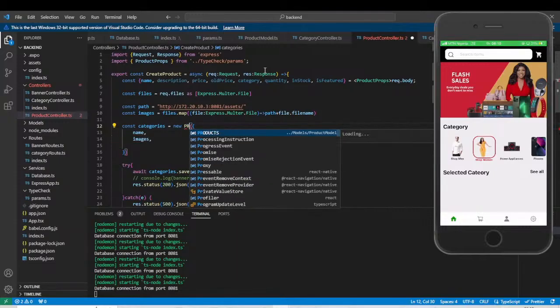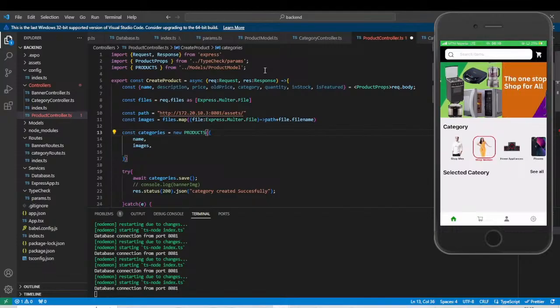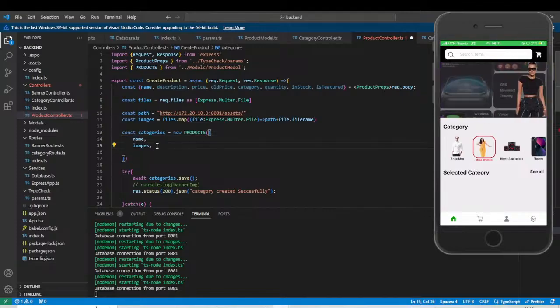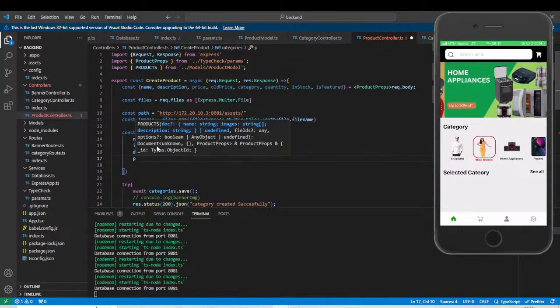That's all we have there. We'll use the file to get our images. The file will be the same. The path will also be the same, and then we have the image. Everything here is the same.